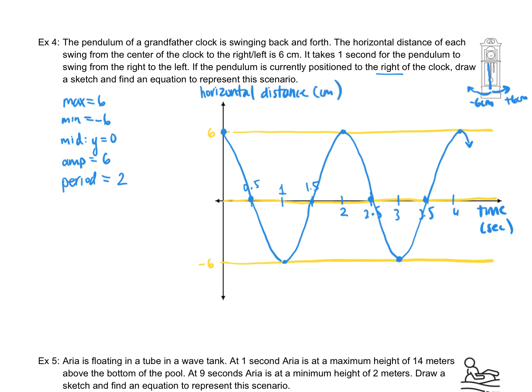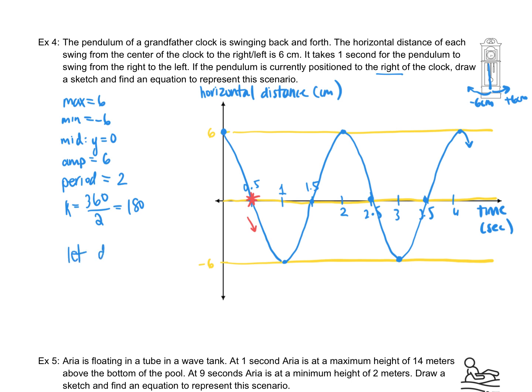Okay, so I have a nice sketch. I have most of my information. The minute I know my period, it would be good to get the K value. So take the original period of 360 and divide it by 2 to get 180. Now in terms of the starting point, I'm going to choose this as my starting point on the midline, and I'm heading downwards, which means we will have a reflection. So I'll keep that in mind.